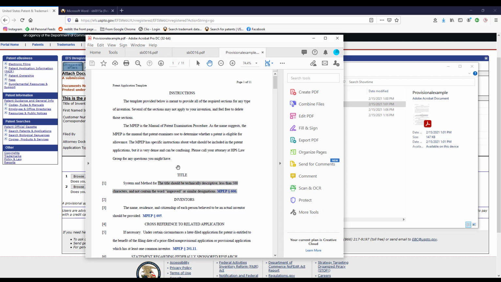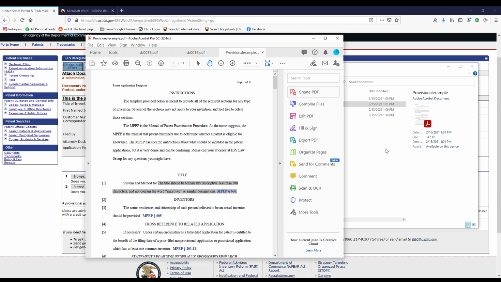Provisional patents don't have any kind of formatting requirements or anything. You really just want to make sure you have enough in there to make someone who has skill in the art. If someone has skill in the art, would they be able to read your patent application and then make, use, or sell the invention without undue experimentation? So it's a bit of a fuzzy standard, but you can get an idea. Really, you just want to have enough information to make someone who kind of knows what they're doing be able to use the thing. And the more the better. So there's no penalty for your provisional being too long. If you have any information that is pertinent to the invention, throw it in there. It's not going to hurt anything.